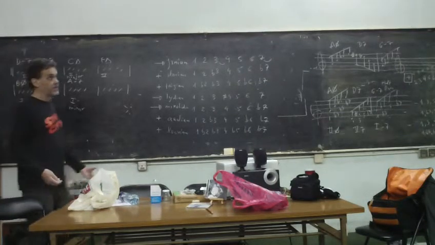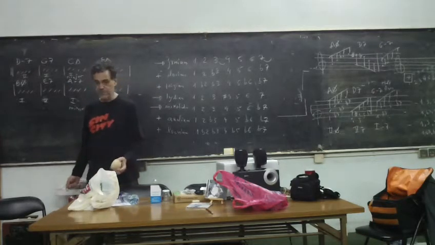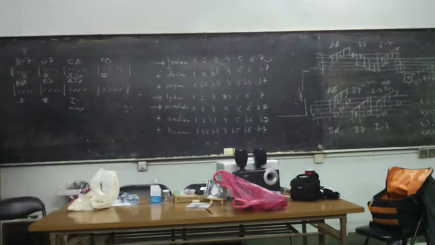Like if we are playing in C major, the C major scale, and the harmony goes to E minor, the C major scale with the first note on E is the Phrygian mode.